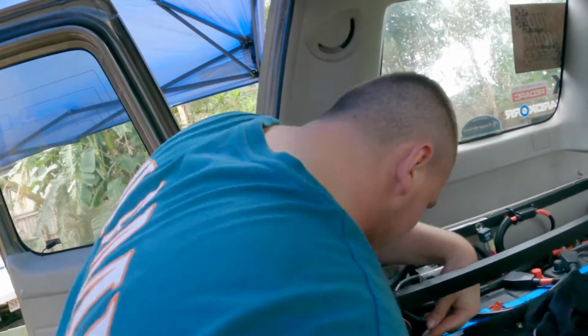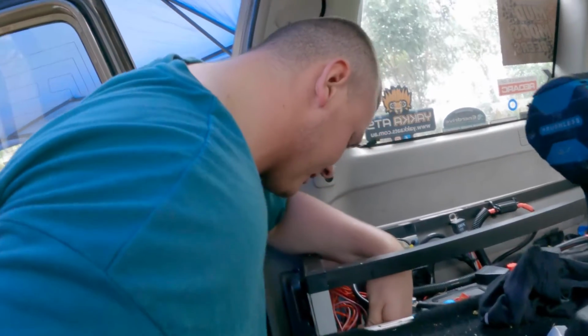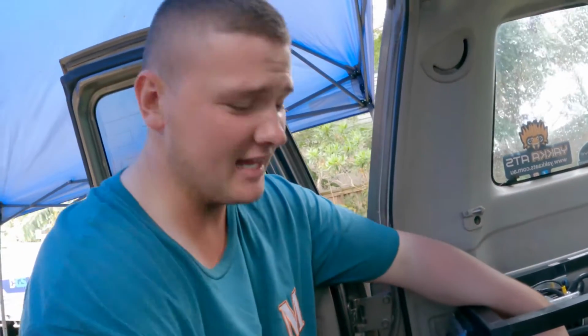So stay tuned. What we're doing is trying to get this bolt out here, but the person that installed these last time decided to use an Allen key bit.